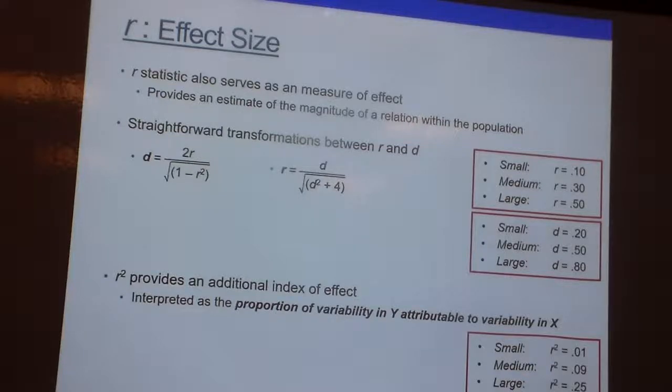a point biserial correlation between gender and extroversion, and we get a correlation of 0.3, we're saying that gender has a medium relation with extroversion, and we could square that and say gender accounts for about 9% of the variability in extroversion, right? That's a different way of talking about that relationship, as opposed to saying women score about a half standard deviation higher on average in extroversion than men, right? It's all interchangeable. It's all the same thing. You just want to determine the best way to communicate information with other people.